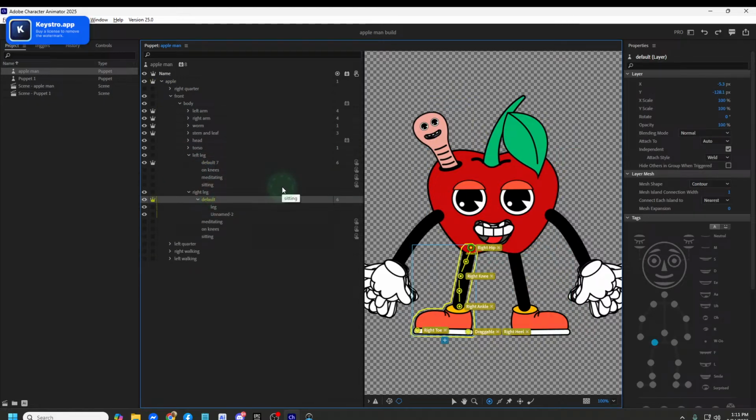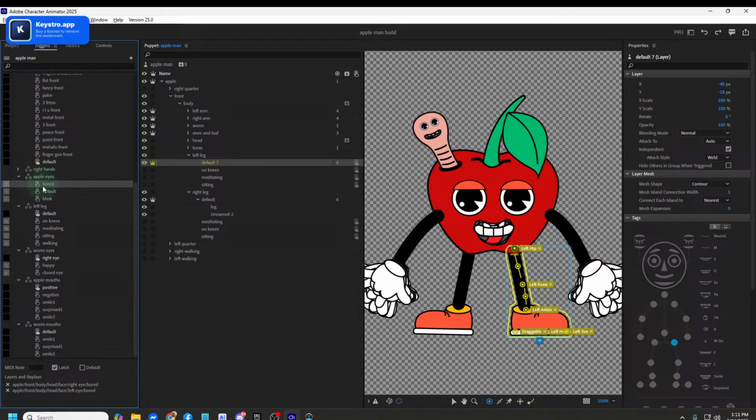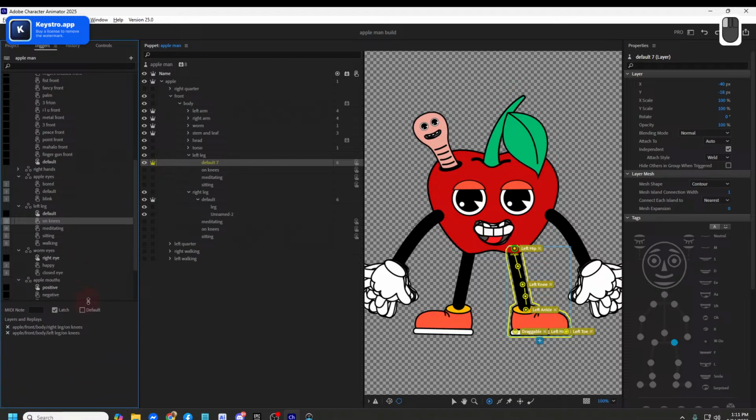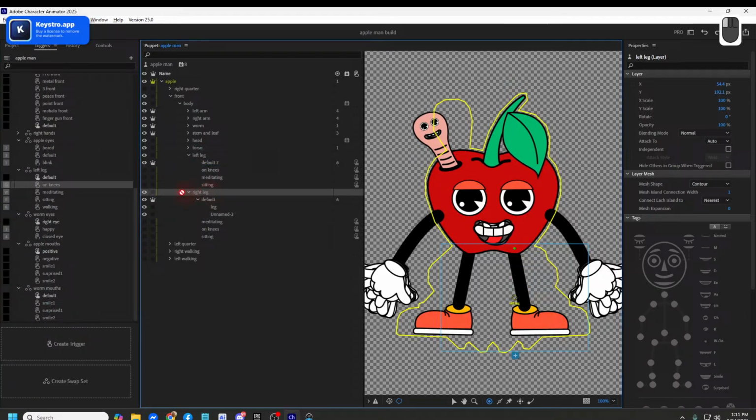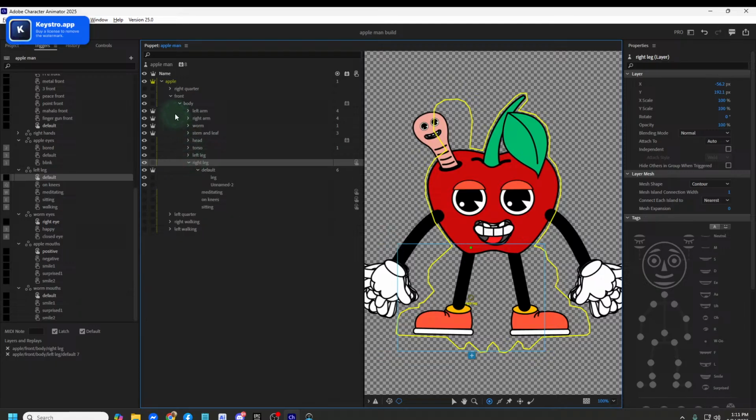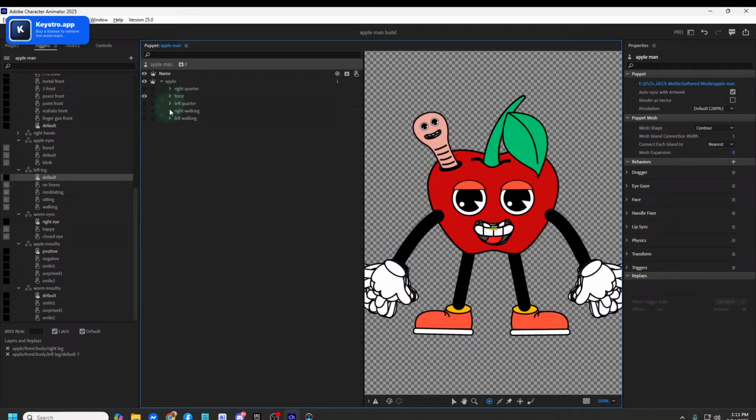Okay, so we have this version of our character. I earned points. Cool. We have this version of our character, but the legs on the triggers here, so left leg and right leg, I actually have both like on knees. Oh, but it's only from one angle. So that's easy to fix. We just need right leg dragged in to default. And that'll fix that. But also, we have these other angles that aren't incorporated into our hotkeys.